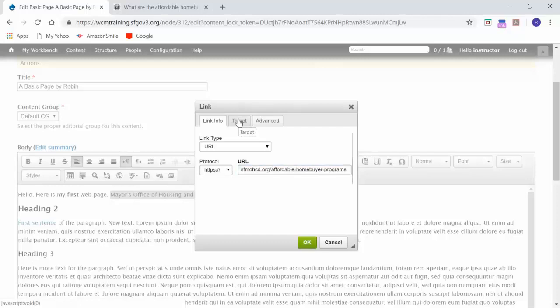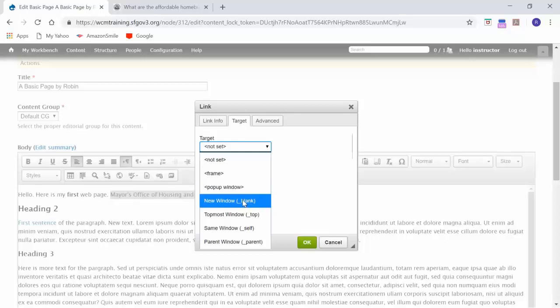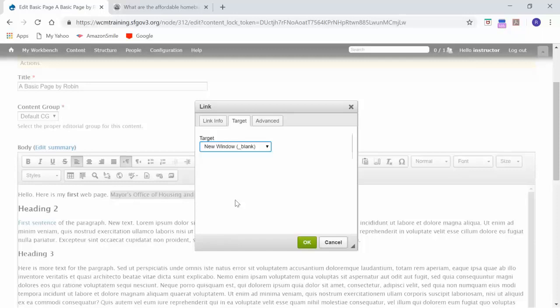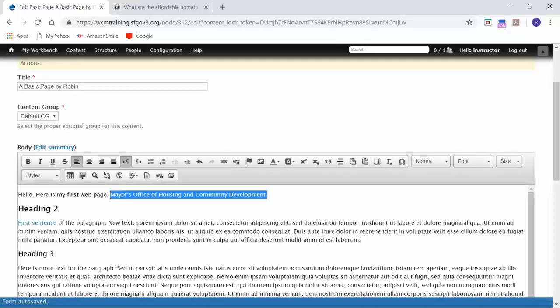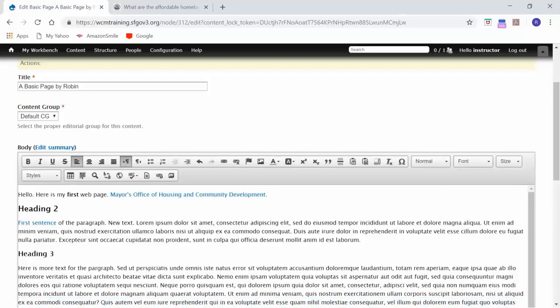And then I'm going to click on the tab called Target, because one of my options when I'm making a link to an external site, a whole other site beyond my own department's website, is I want to open a new window in the browser so I don't lose the traffic off my own department website. So new window, or underscore blank as it's called here as well, means that the browser will open a new tab in the browser when I click on this link. And when I say OK, and I click away from my highlighted text, again, that text has the formatting that says that it is a link.